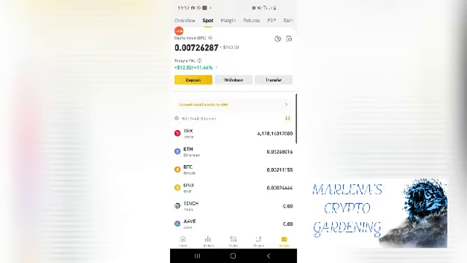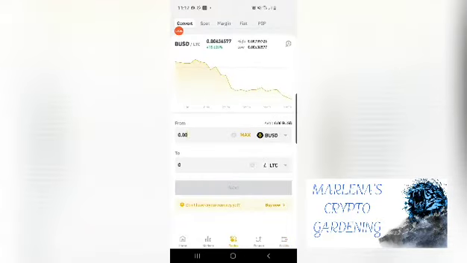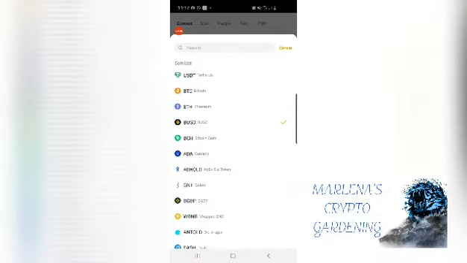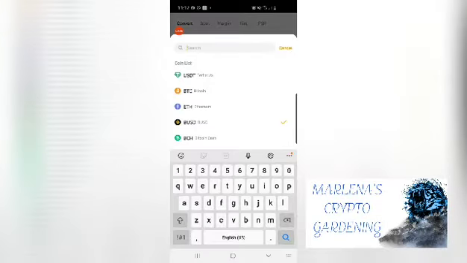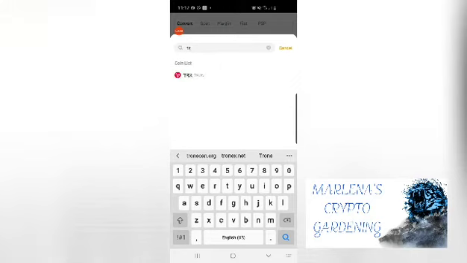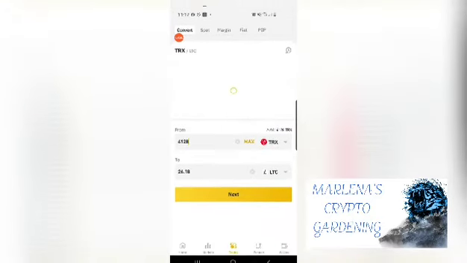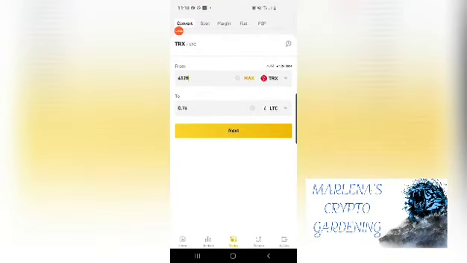Okay, so with this Tron, we are now going into trades. From trade, we are going to convert Tron. We're going to max out the Tron. We have 4,128 Tron.